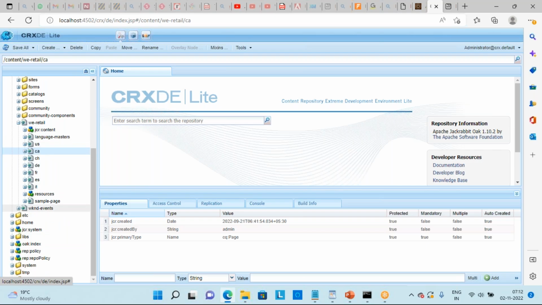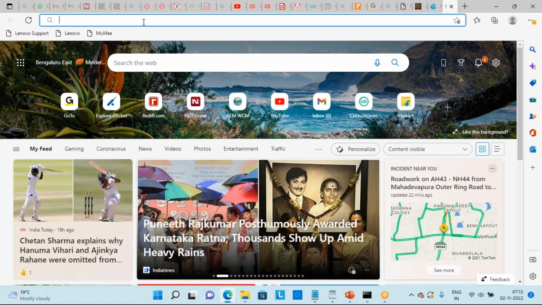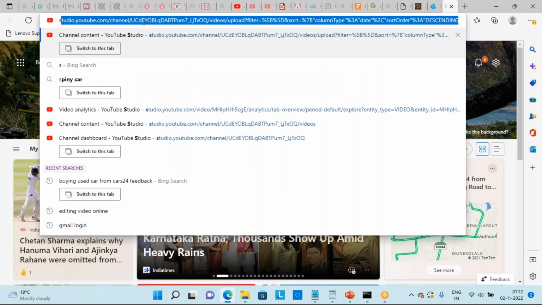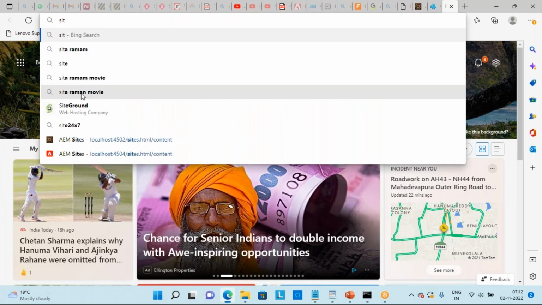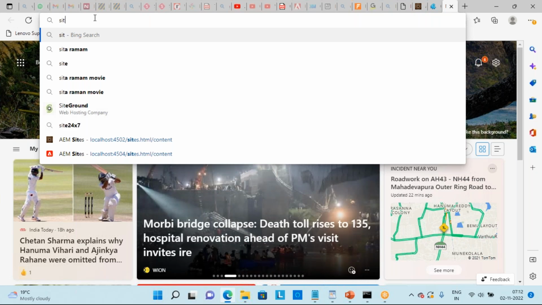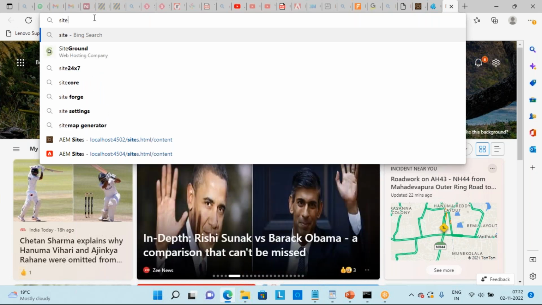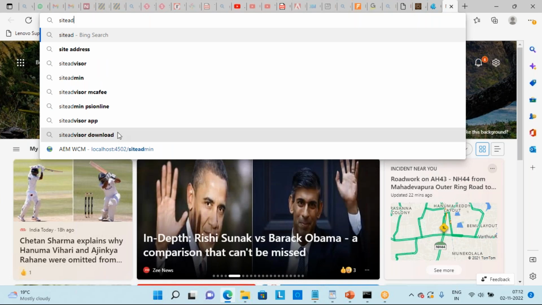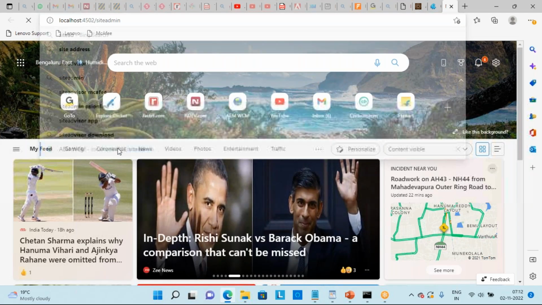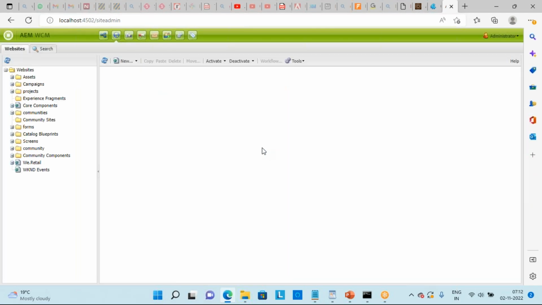To create your website and its pages, there is a separate console. I opened one more console. There are a number of consoles, as I told. CRXDE we have seen.